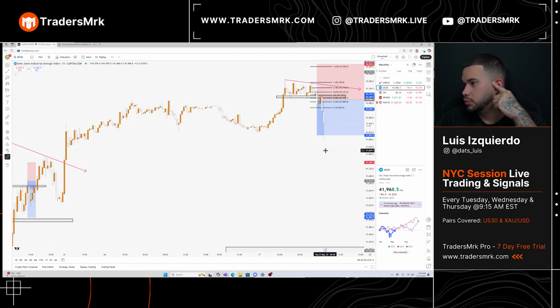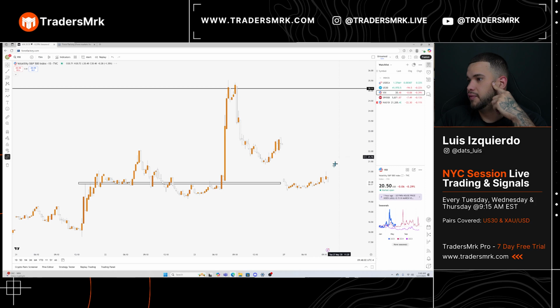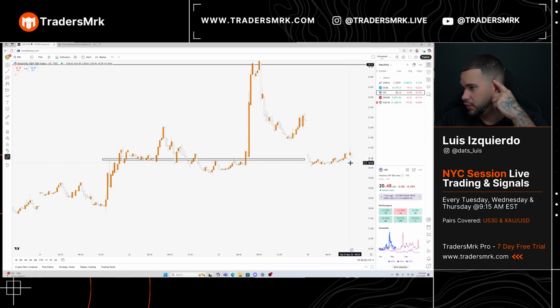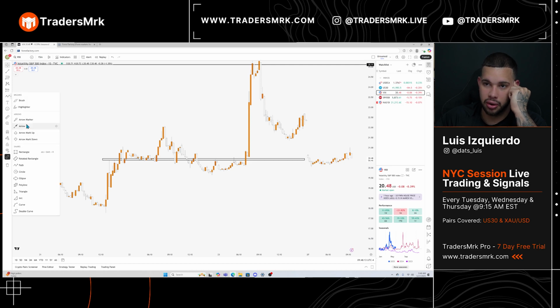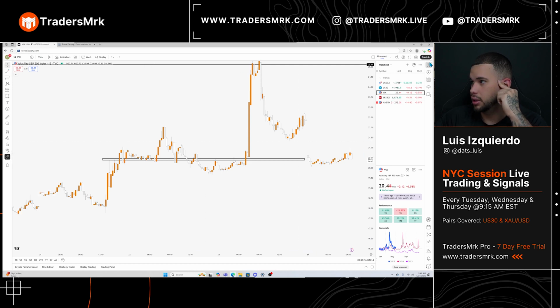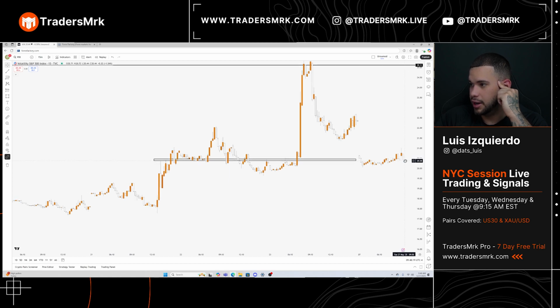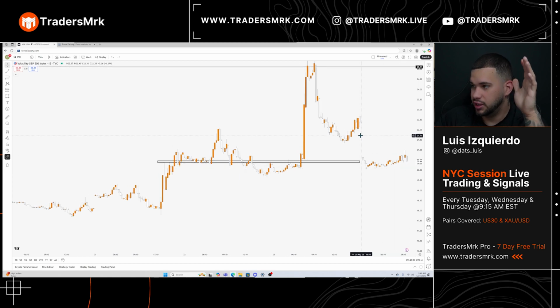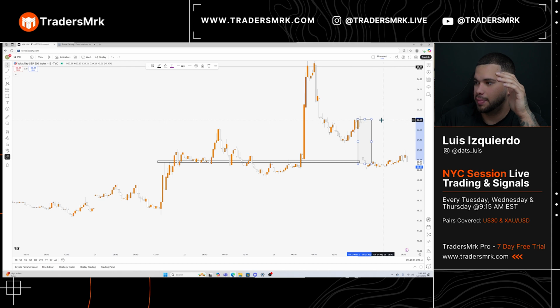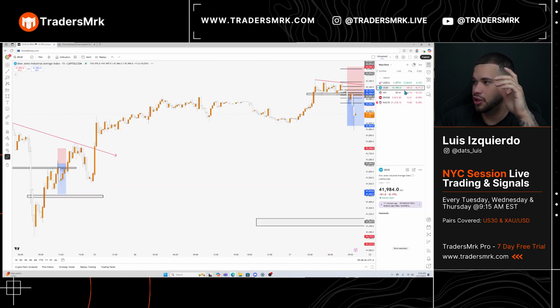Yeah, the market is still moving towards the downside. The VIX, right here, it looks like it's moving towards the downside a little bit, but it is going to move towards the upside, I believe, either today or tomorrow. The reasoning for that is because of this major gap. With this major gap being there, the VIX will want to fill that gap. And with it filling that gap, I believe that US30 will continue to go down a little bit more.